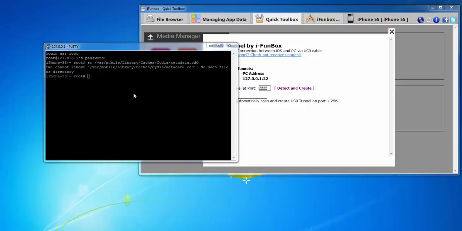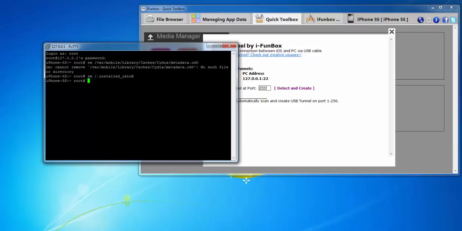And next will be to remove the Yalu jailbreak, which will be rm space minus dot slash installed. We can press tab to continue, and you can remove it, which will basically initiate the Yalu jailbreak, forcing it to reinstall Cydia. Once you're done, you'll be able to reboot and then re-jailbreak using the Yalu file. However, if you're back to square one and you have Cydia crashing again, you'll need a more advanced solution. So that's what we can explain going through.